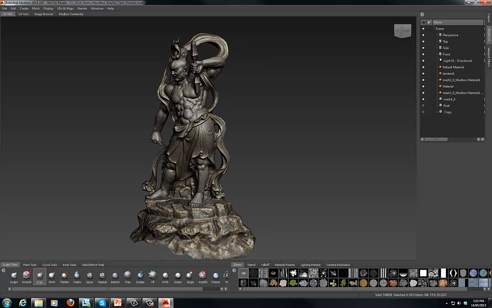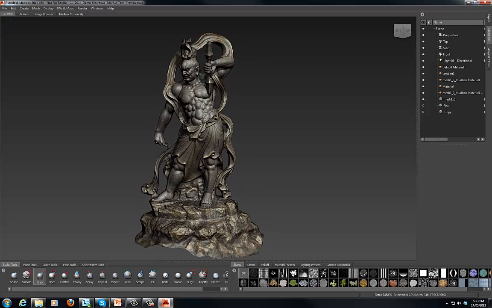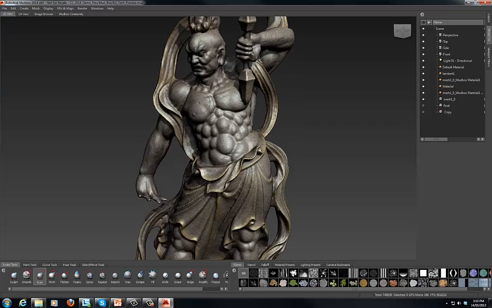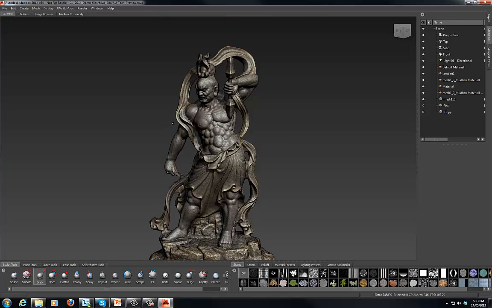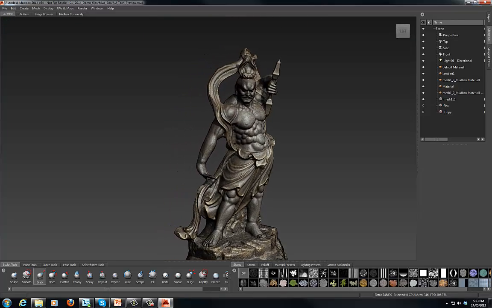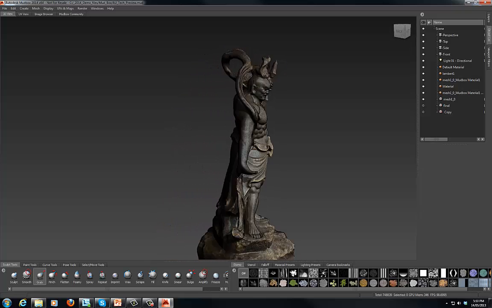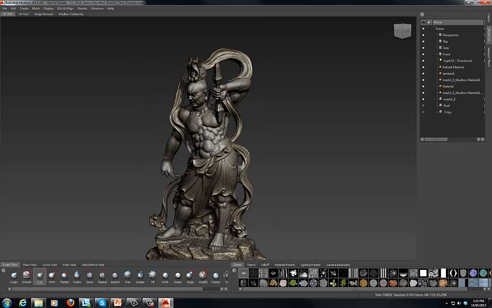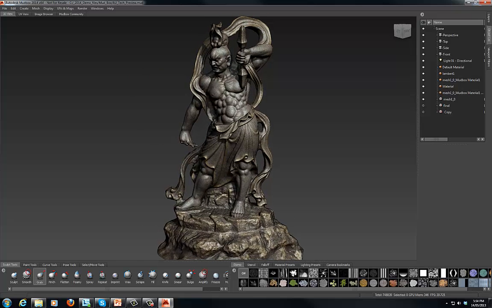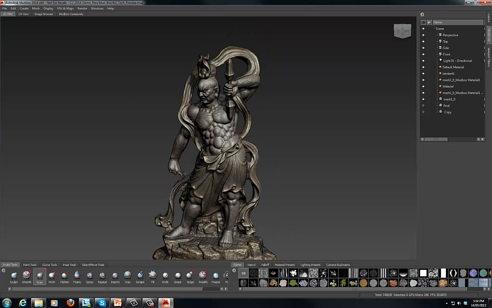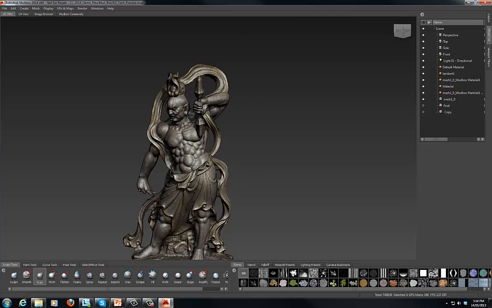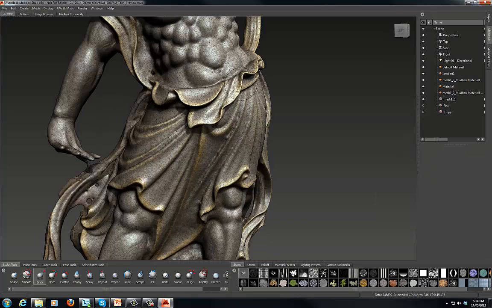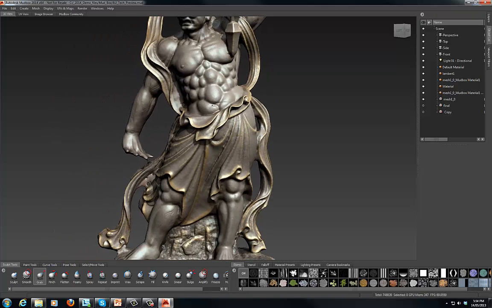And the way this was captured was actually through a process called ReCap, which basically means I'm able to take a whole series of overlapping photos, where I go and take a series all around here that are overlapping, and then I send that to the cloud to actually get processed. What gets sent back to me is geometry data as well as the texture and lighting data. So you can actually see this texture that's coming through here. This is what was on the statue. You can see all this lovely detail that's on here.